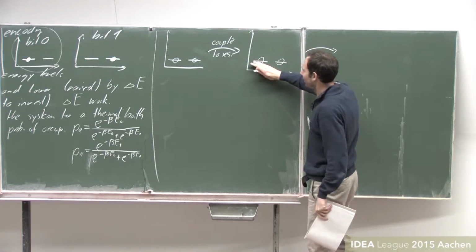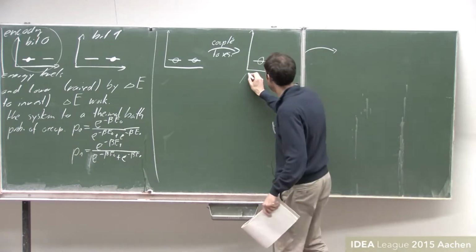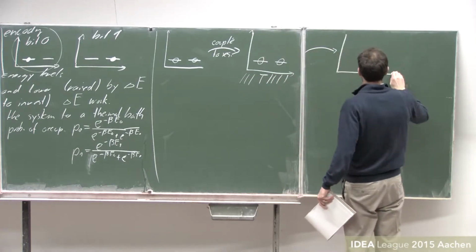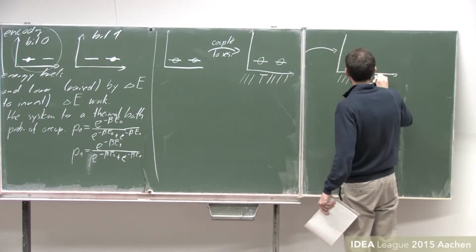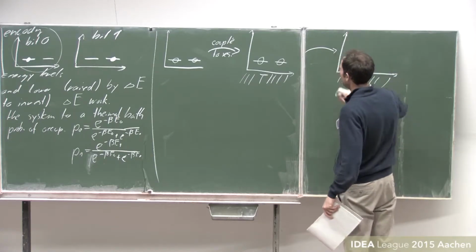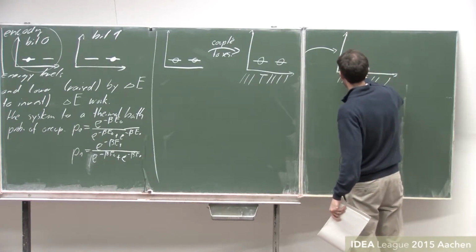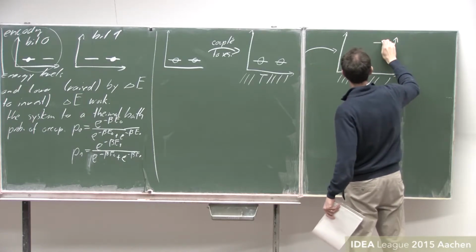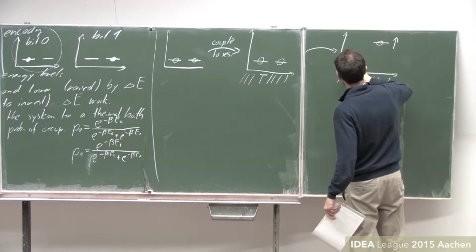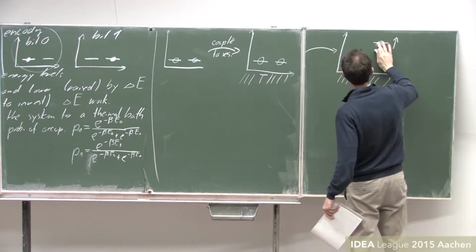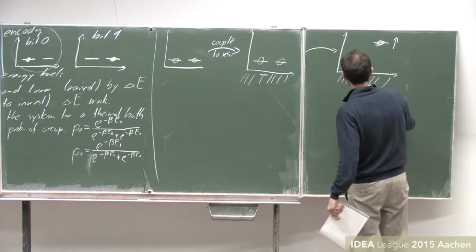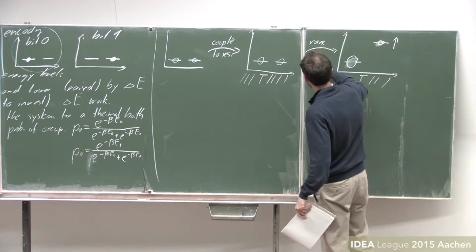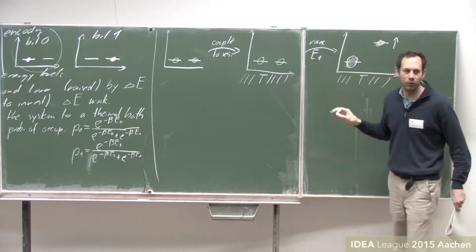But now I keep it coupled. So maybe I draw that here. I indicate that here. This would be the heat reservoir. Now the next step is to actually raise the energy level, of one of the two things. So here I raise this. So I go up here. And so what will happen, maybe I can indicate that like that, the probability that the particle is here will now become larger. And this is because while I raise this, I keep the coupling to the bath.